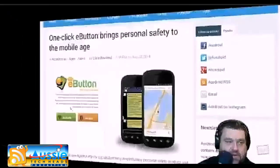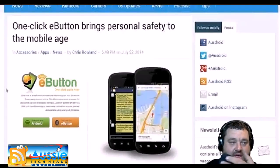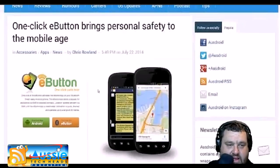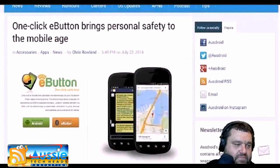Yes, sir. Well, speaking of, I seem to be on a little apps and little gadgets review, so I'll keep going with that. It seems to be a few things out at the moment. This one's really good. I suppose most people have older grandparents or older parents, and they have the little safety button, the distress button. So if they fall over, they can press a button and call for help. So these guys have now developed a little Bluetooth e-button. That same sort of deal, hangs around your neck or you can put it in your pocket.